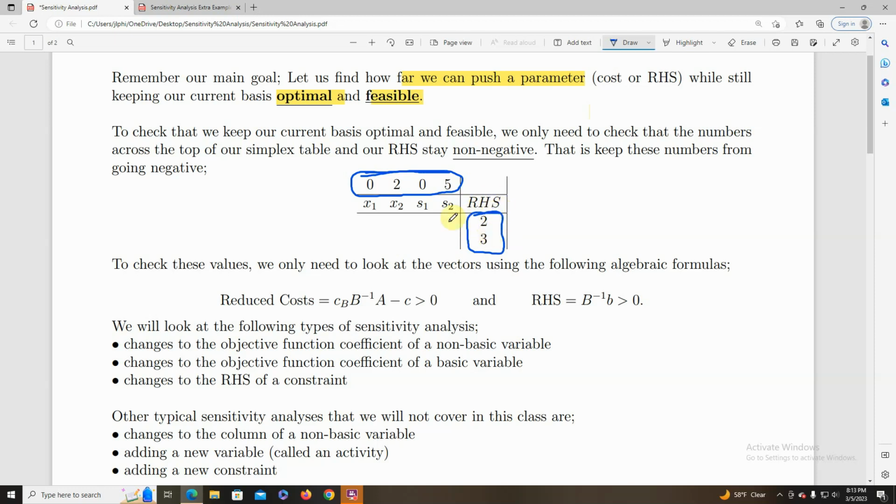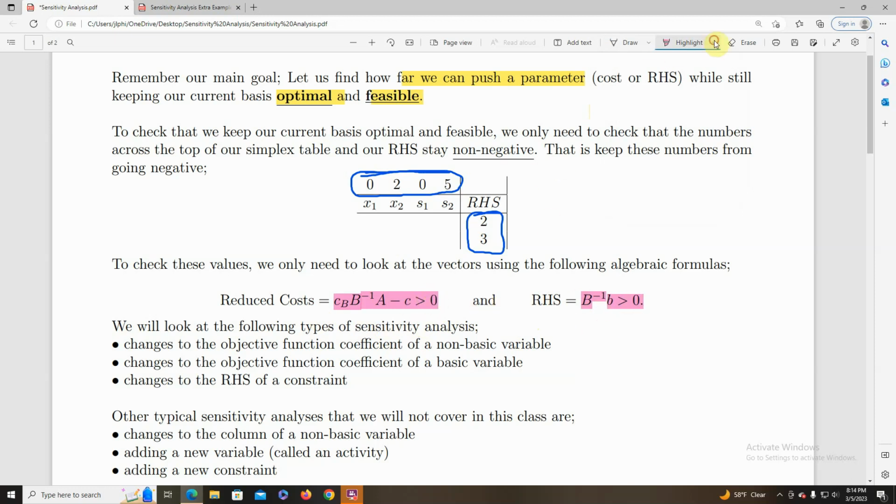As far as feasibility, the way the simplex algorithm works, if I just keep everything non-negative on the right-hand side, these are what the variables that are in the basis will be equal to. As long as I keep these from dipping into the negatives, then I'm staying feasible. So for this intro level sensitivity analysis, I'm only going to need to keep my eyes on what the reduced costs are and what the right-hand sides are. And lucky for us, these have formulas to find. I can make changes and use these formulas, which are just vectors and matrices being multiplied, and check to see when they're greater than or equal to 0.